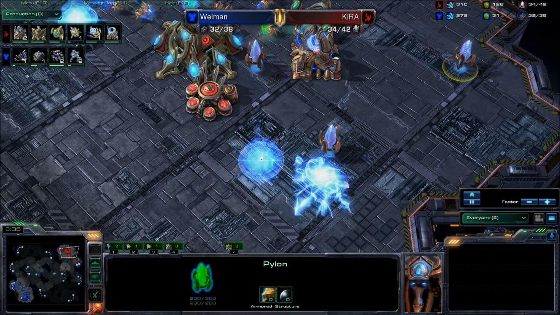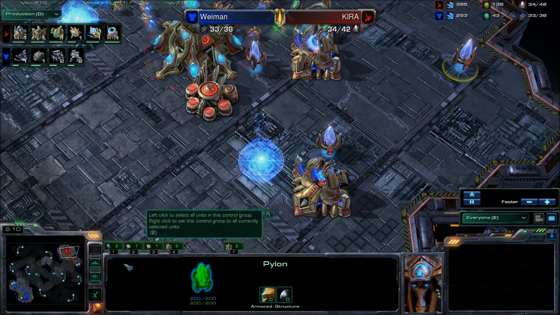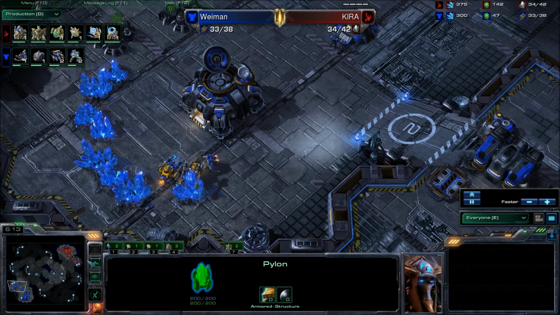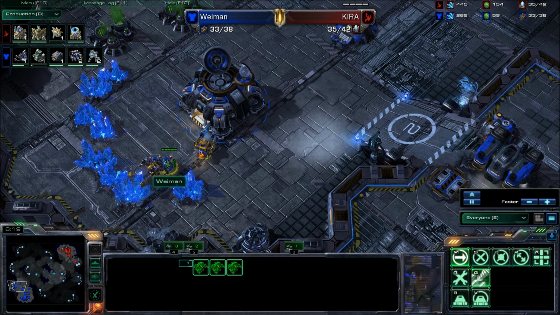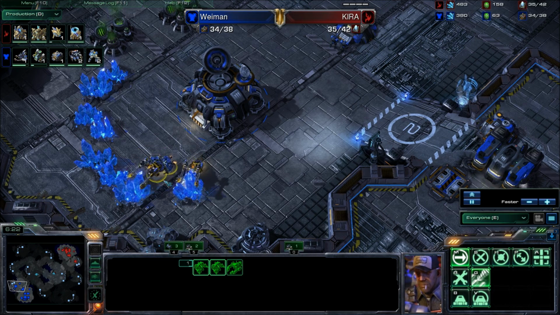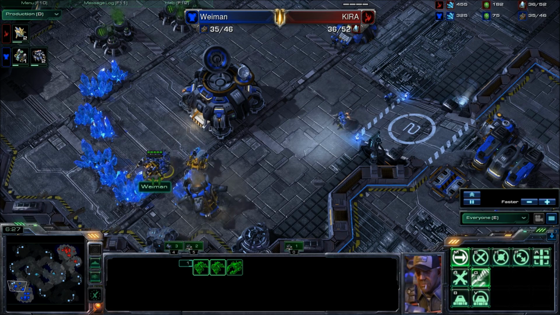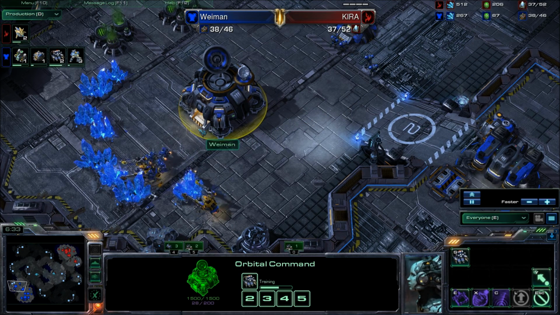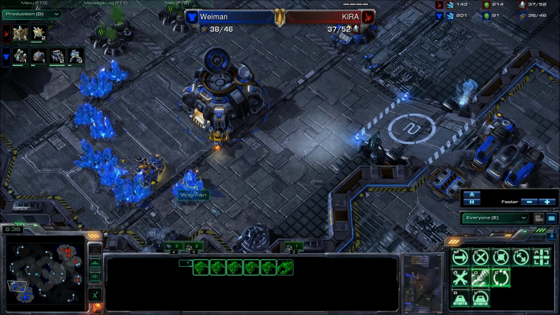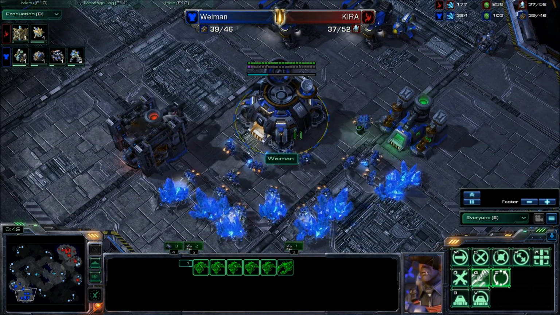What will be more interesting is to see the next tech structure that goes down by Kira. Twilight Council, Robo, Stargate, all the opportunities are endless. These SCVs appear to be following around the mule rather than mining themselves. Maybe taking pointers, maybe because it appears that the rally for the command center was placed on that. So these guys are going to be idle until Weiman notices. And he does pretty quickly. It's because he's really good.